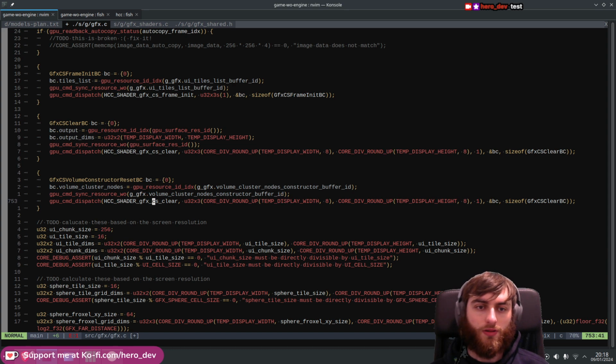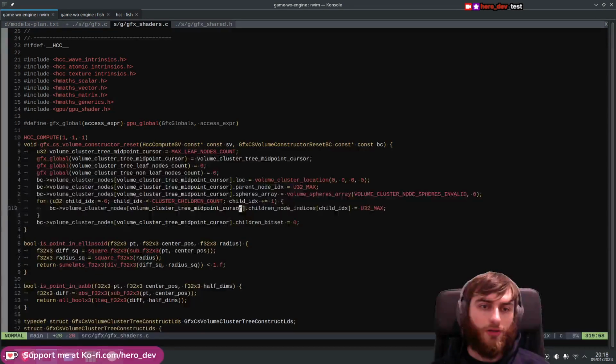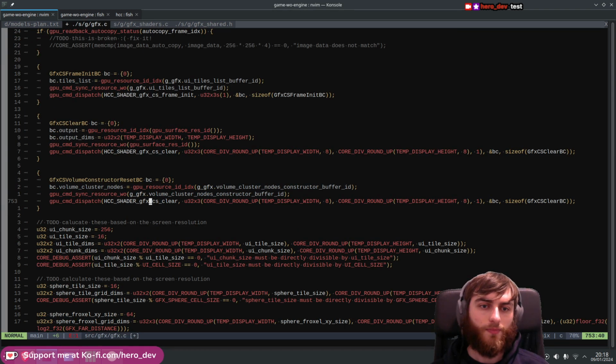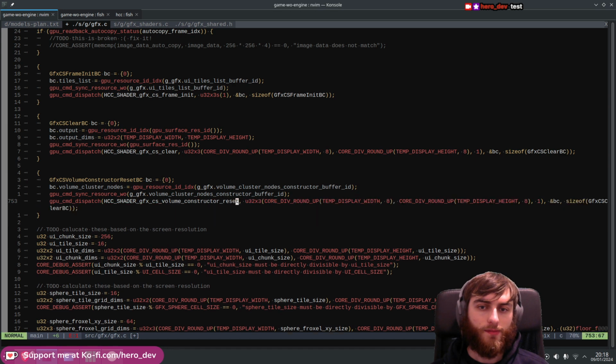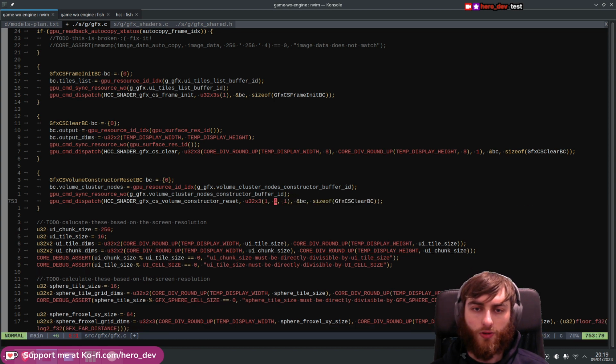And then I need to say, hey, I got the shader. It's called volume constructor reset. And we're launching 1, 1, 1. We only want to launch one group with one thread, basically. And that is it.